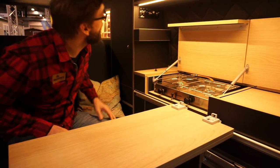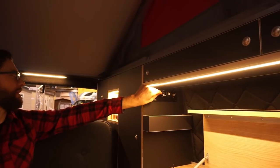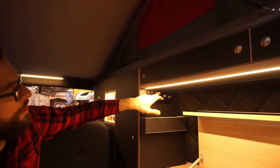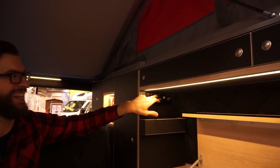We have special light switches inside, for the kitchen, and for the little cabinet right in the back for books or stuff like that. All the lights are dimmable, so you can make a romantic atmosphere if you want to.